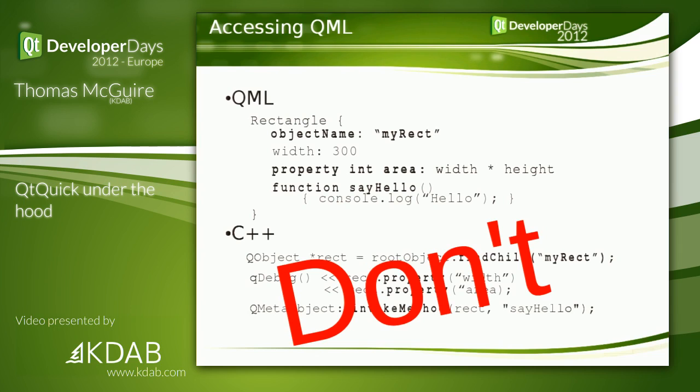For example, if you do it this way, you can't easily change the QML file anymore. You can't give your QML file to a designer, he makes some changes and gives it back to you, because he might change object names or rearrange things, then your C++ code won't work anymore. Or if you have one QML file for landscape orientation, one QML file for portrait rotation, which works for the same C++ code, then this one might also break. So that's a bad practice. It was just to show you that it is possible to do this.